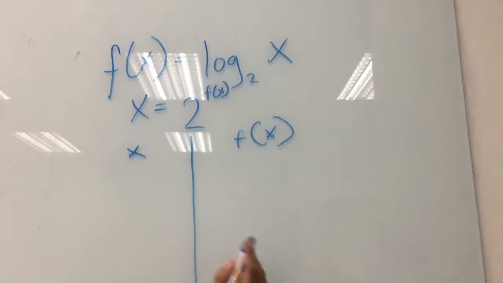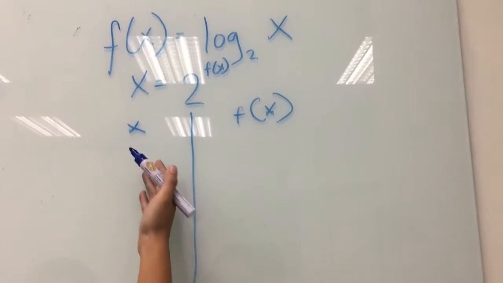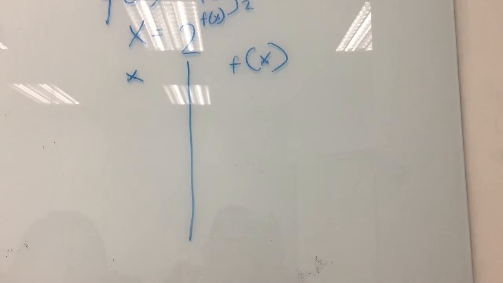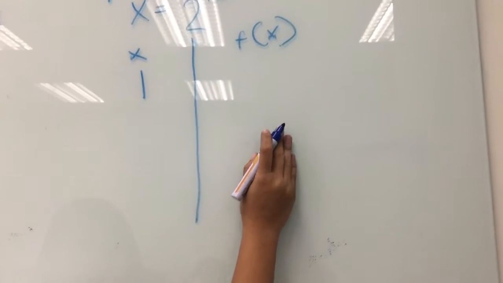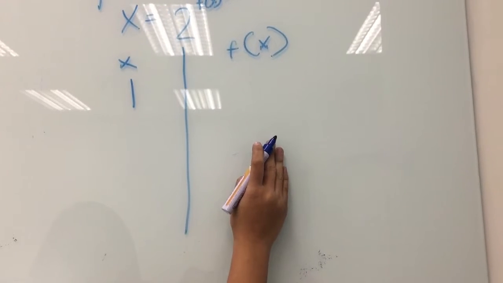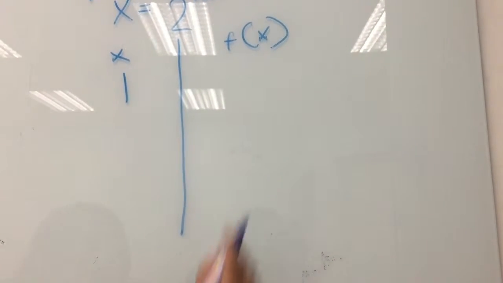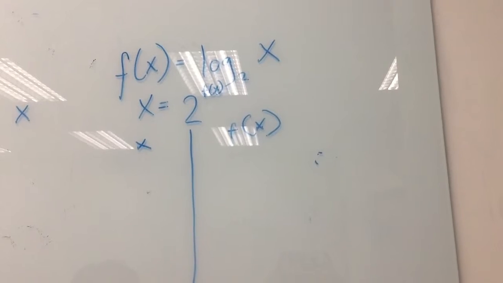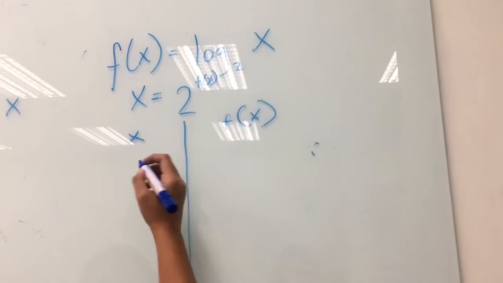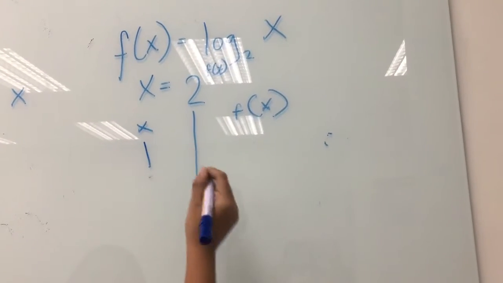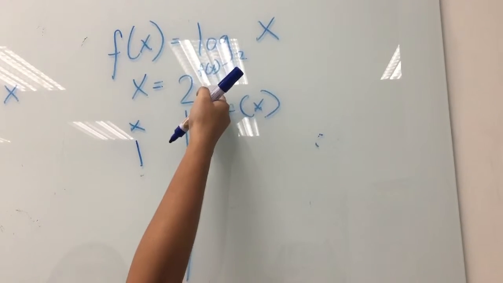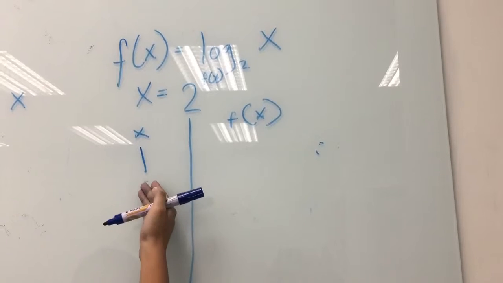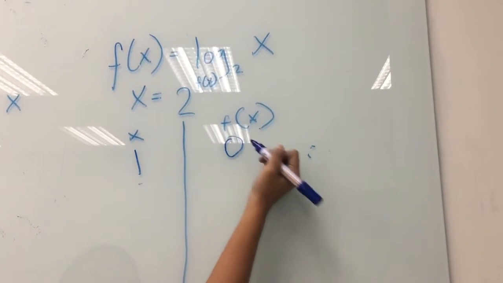And we're gonna assign values for x. What if I would put 1 in x? What will be the power to be raised? Let's make a table. So if I'm gonna put 1 here, what would be the value to be raised in order for us to get 1? So the answer is 0.